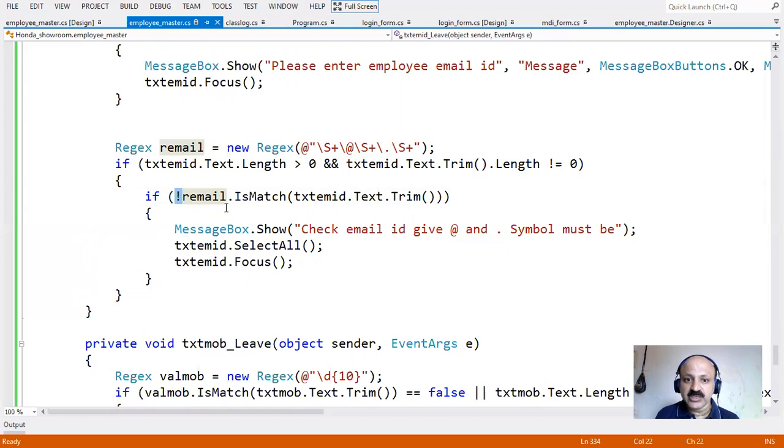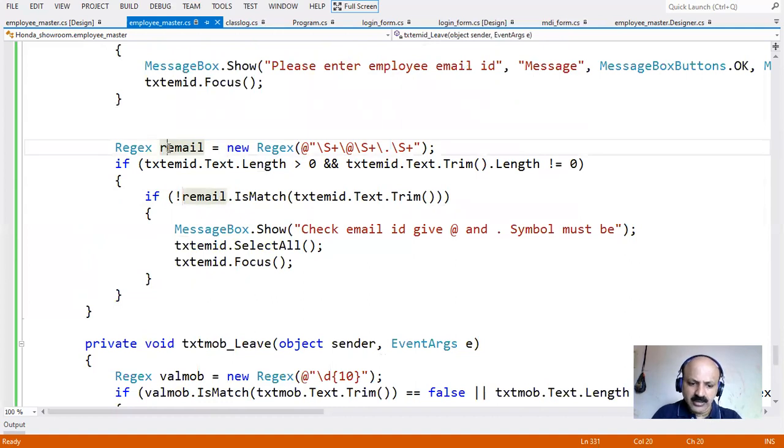Do not mistake this: not equal to is a relational operator, and that is a logical operator. Okay, so if it is not blank, if provided, then we do the matching with the Match method of the regular expression, like r email or valid v email.